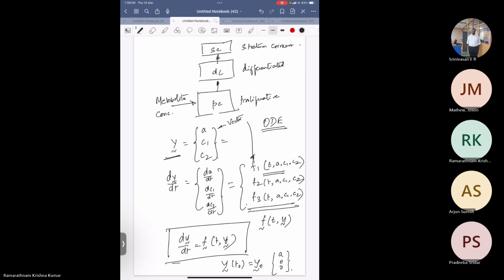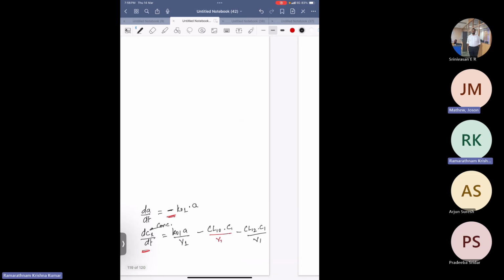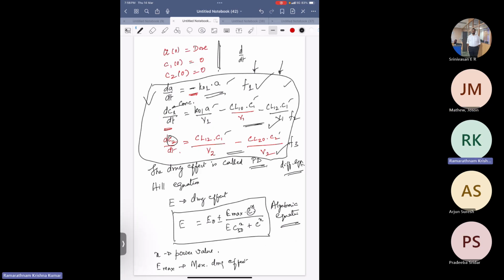Clear? Before you move on, I just wonder about the functions 1, 2, 3. Is it the entire function? Okay, yeah. The first part of the second function is the same as the first function, right? The K0 doesn't matter. This whole thing here is F2. Okay, makes sense. Right? So this whole thing here is F3. Okay. That's fine.